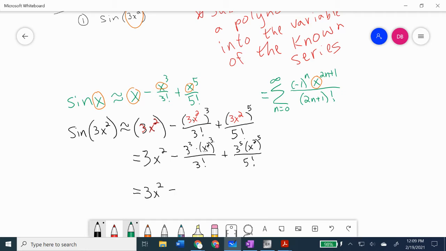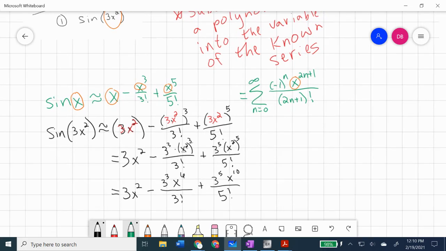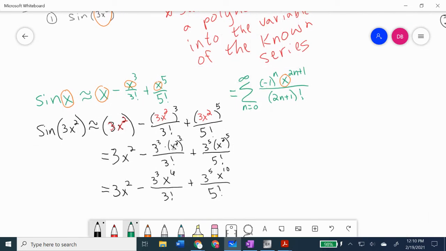So the 3 cubed, I'm not going to expect you to go through that arithmetic, just like I don't expect you to go through the arithmetic of the factorials. But I want to make sure that you know all your exponent rules under extreme circumstances, which this is. So 2 times 3, 2 times 5. And once you've done it with a few terms, it makes it a lot easier to do sigma.